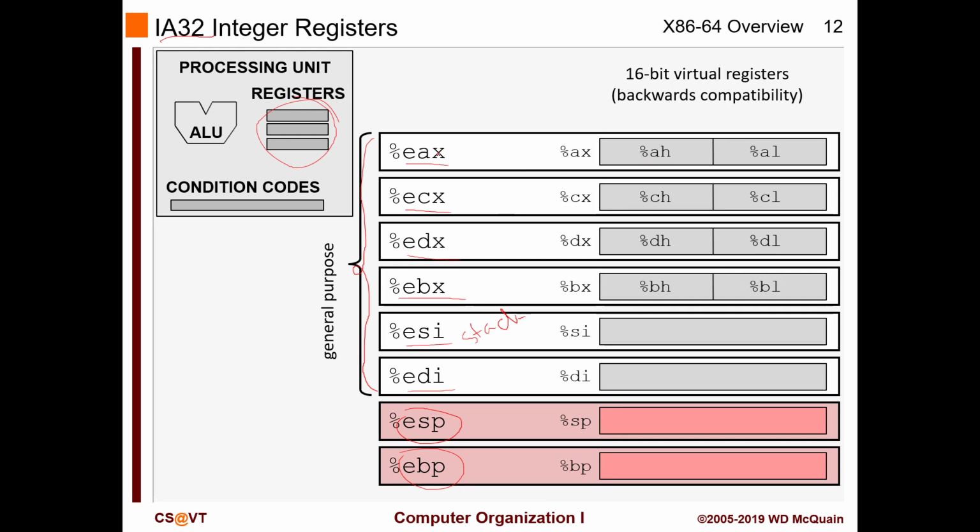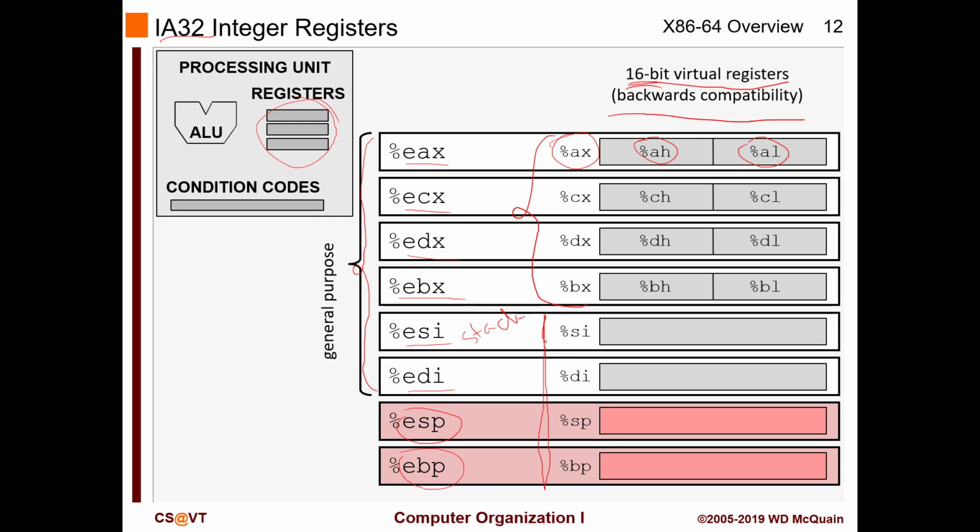And this, like EAX, can be separated into AH and AL. AH basically means A high and AL means A low. This is for backward compatibility with the 64-bit programs. Whenever you try to run a 64-bit program on your 32-bit machine, this whole EAX is used in this format. And 64-bit only had these 4 registers. It didn't have this.